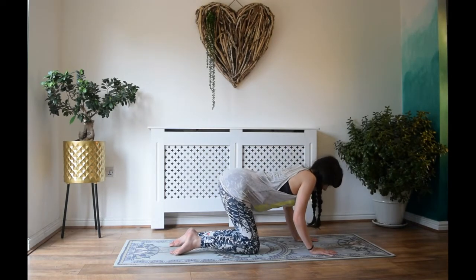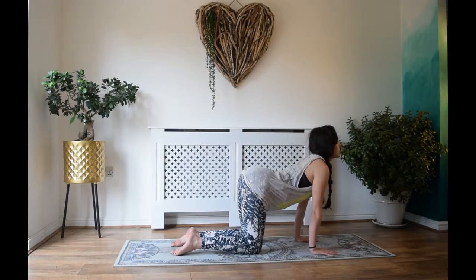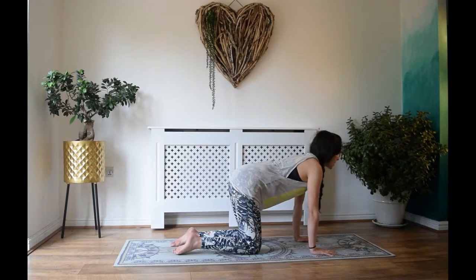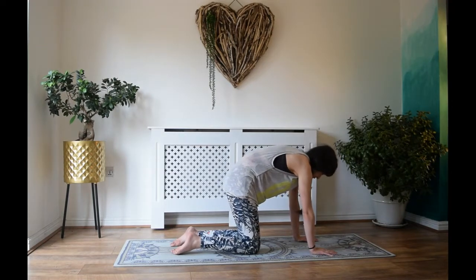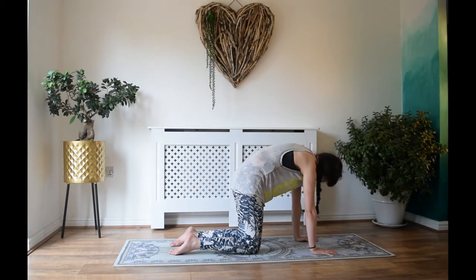Take 2 more of each at your own pace, inhaling to open up, extending through the front body. And as we exhale, we expand through the back body, creating space in the shoulders and the back of the neck.